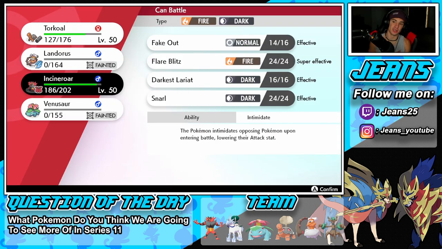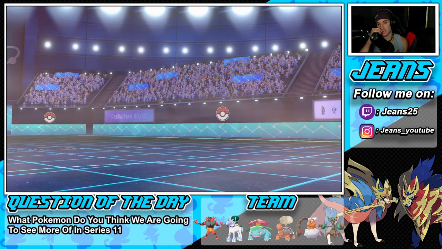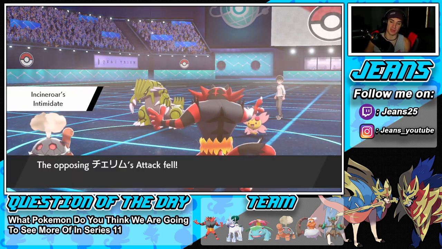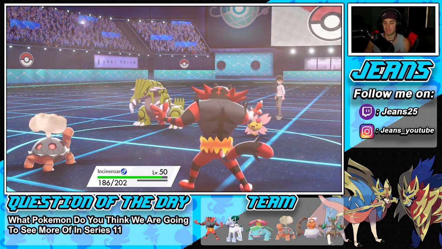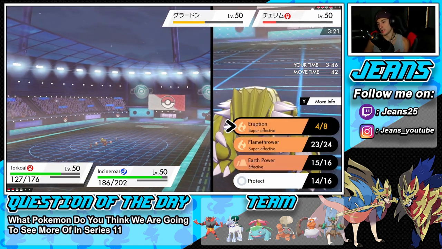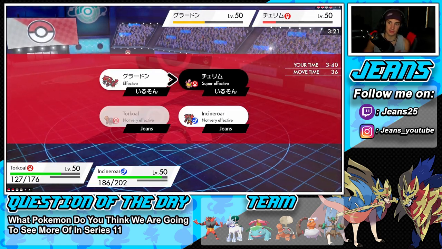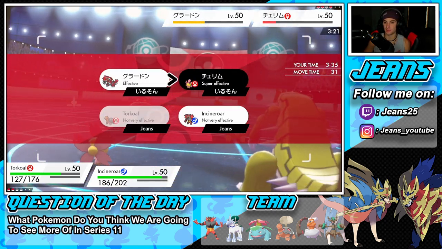Incineroar's going to have to fly through here. This is still a really good battle. A really, really good battle. Okay, what do I do? What does Jeans do here? We get off the Intimidate, which is huge. Might swap the ground out. Imagine if I would have kept in Incineroar that turn, it would have been heat. But we go for another Eruption. Go for Flamethrower. What's the plan here? Let's go for a Flamethrower into the slot.